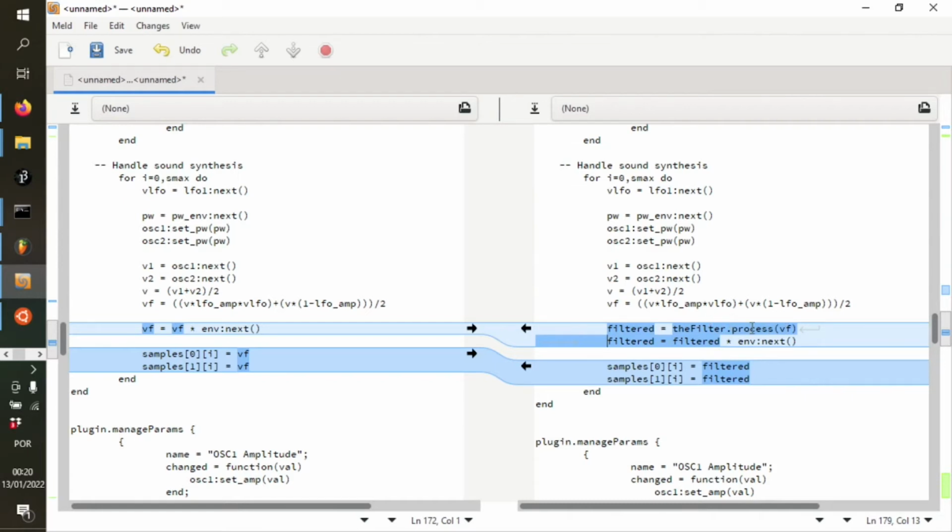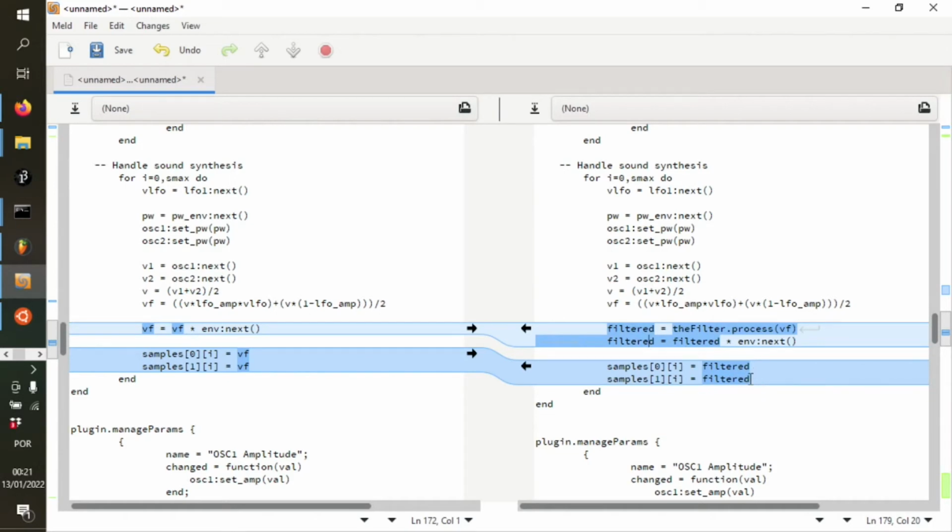As I understand the maths of this, and I could be wrong at this point, I think you don't calculate a filtered version just on a single sample point. I think there's some Fourier transformations going on there, and it has to see a window of some sort. But I could be wrong about that. We will look into that in a future video. But we've now got a filtered value, and again we take that filtered value and pass it into our amplitude envelope at this point here. And now that variable called filtered is what gets put into the samples buffer, the audio buffer, to go out.